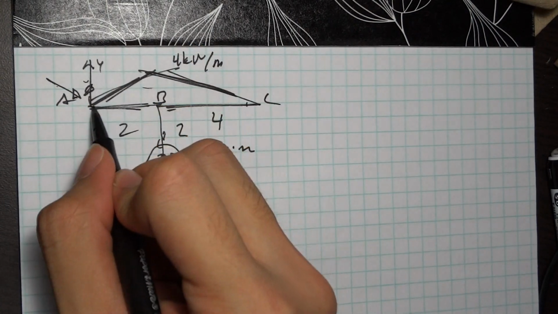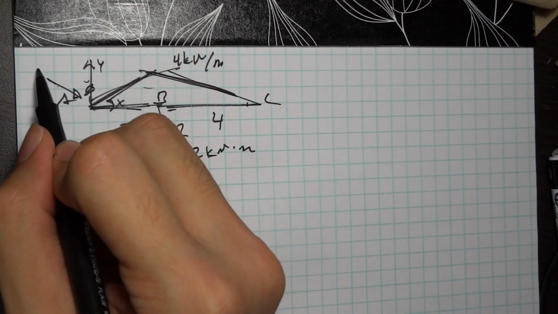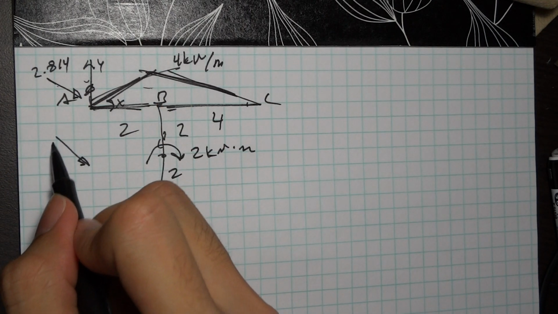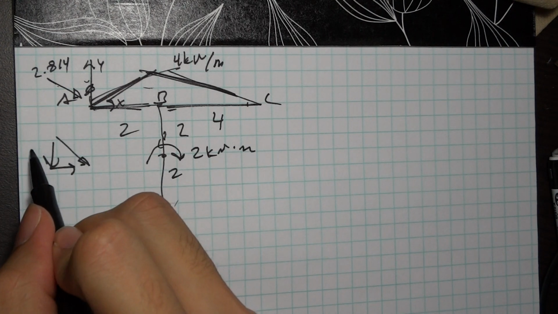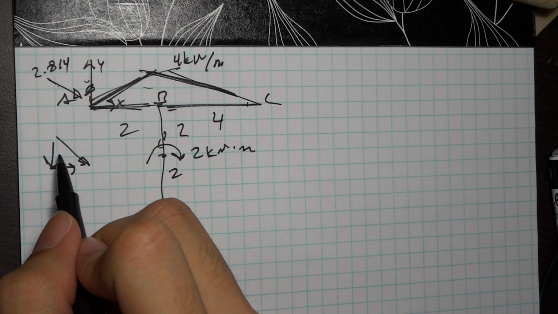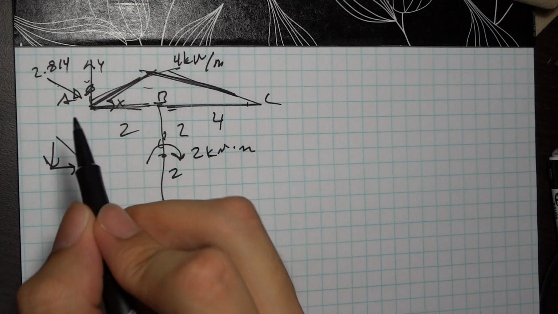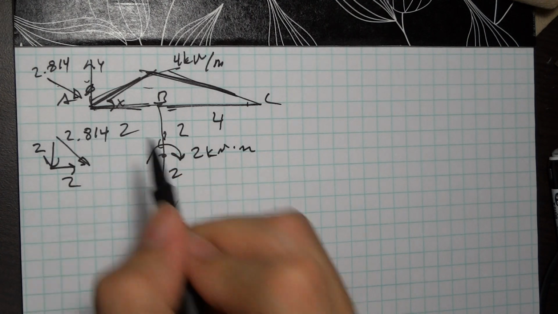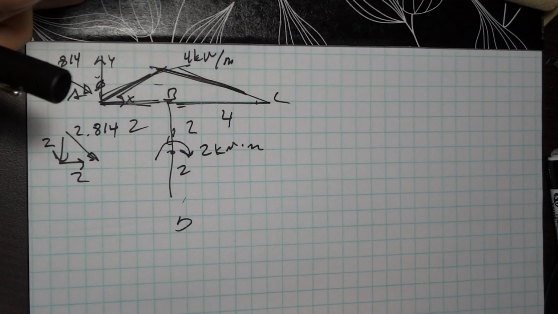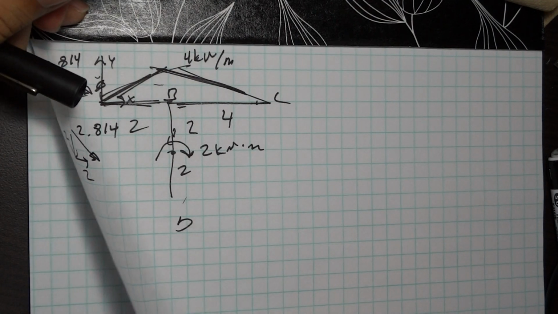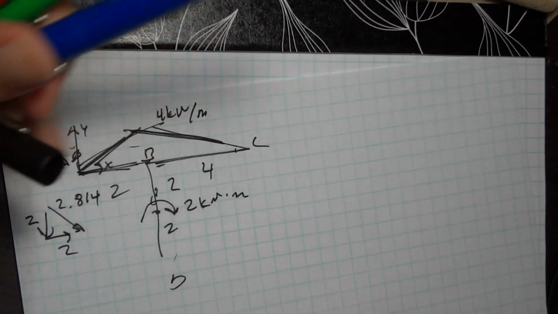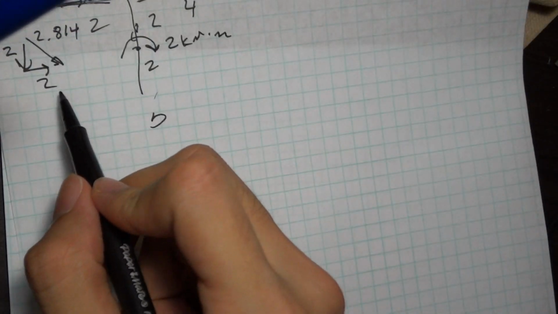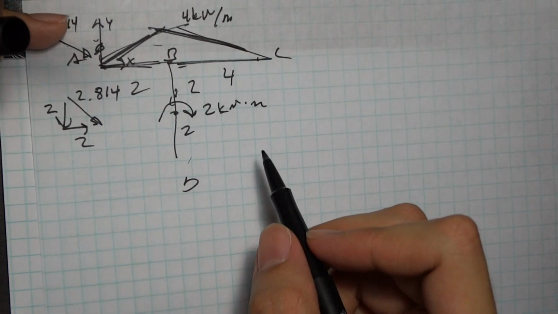This is your y, and this is your x. This is 2.814. Now, I'm going to make a small estimate here. This is actually 1.98 or 1.99 or something like that. I'm just going to say that this is 2 and this is 2, instead of having to deal with decimals. You should be exact in your notation, so that will change your answer very slightly. But I'm just going to neglect this to make life much easier.